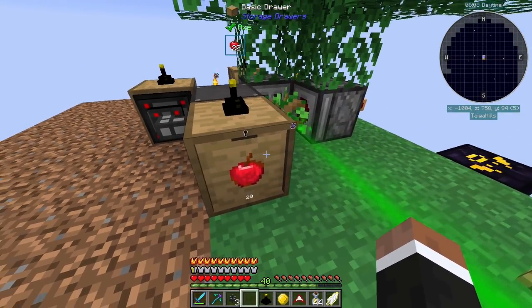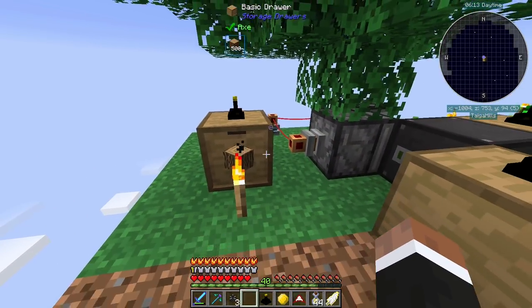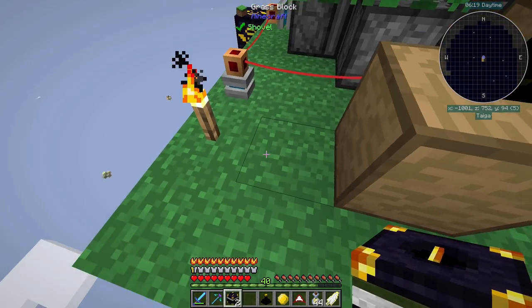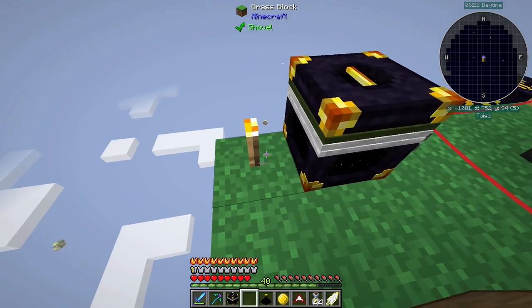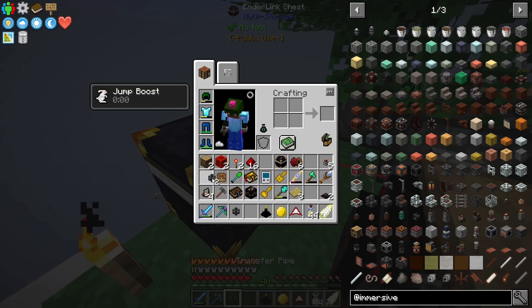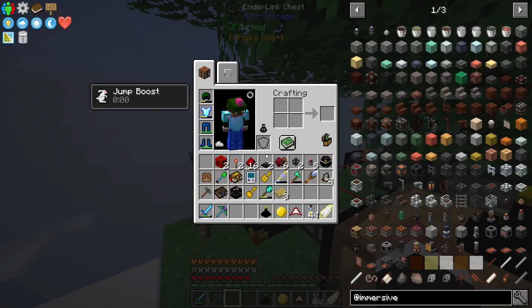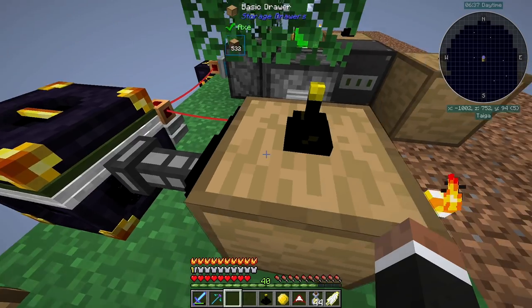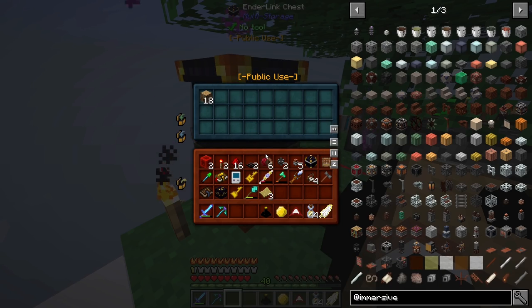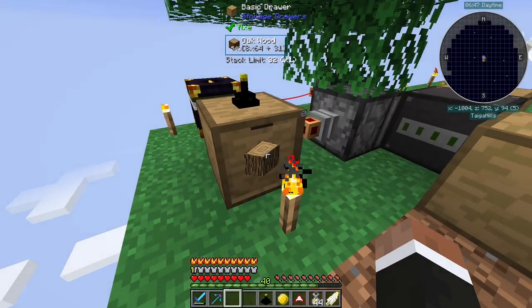I mean, we don't need apples, so I'll never upgrade this to a bigger size because we have a drawer full of apples already. But yeah, we're gonna want to pipe these to an enderlink chest. Let's do it over here. And I want this enderlink chest to go into a compacting or compact machine. And yeah, that's gonna be charcoal. And I probably want to give this guy some speed upgrades later. So right now it's limited by how fast this can go. We have a bunch of wood here that's just gonna build up.